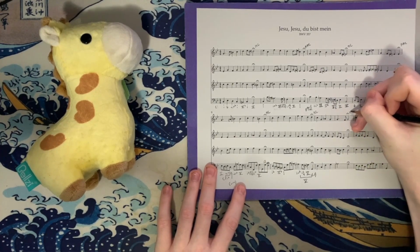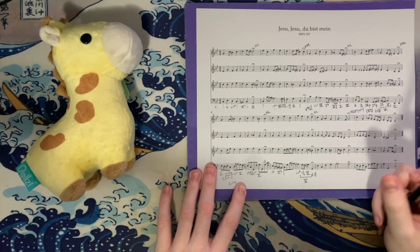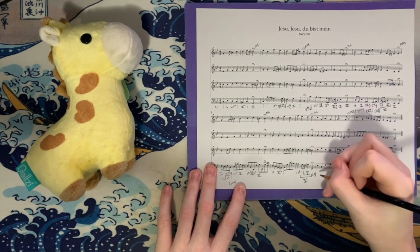Penultimate phrase ends in a half cadence. This time it's a Phrygian half cadence. We've seen a lot of half cadences consecutively here. We're still in the key of C minor. 5 takes us to 1: E flat, C, G, and C.